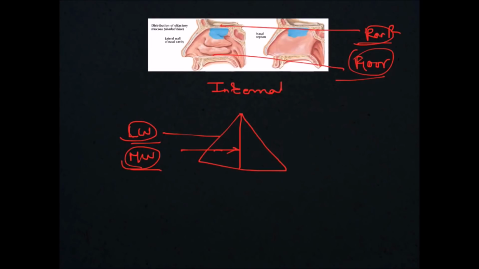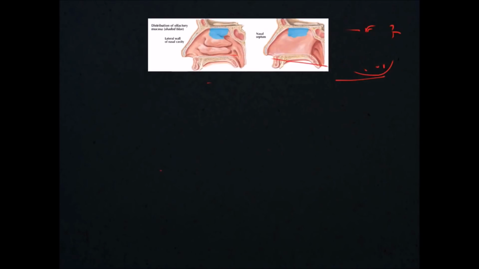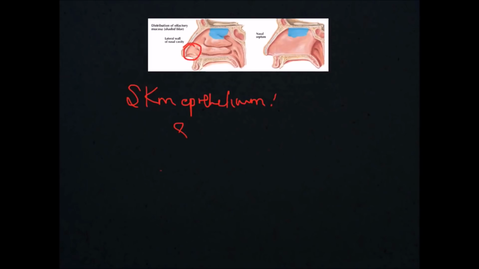Before that, we are going to take a recap of the epithelial lining of the nose, or the internal nose. This is the anterior-inferior quadrant of the nose. The anterior-inferior quadrant is the continuation of the skin epithelium. I hope you all know the epithelium of the skin. Yes, correct, it is stratified squamous epithelium. So stratified squamous epithelium continues in the anterior-inferior quadrant.